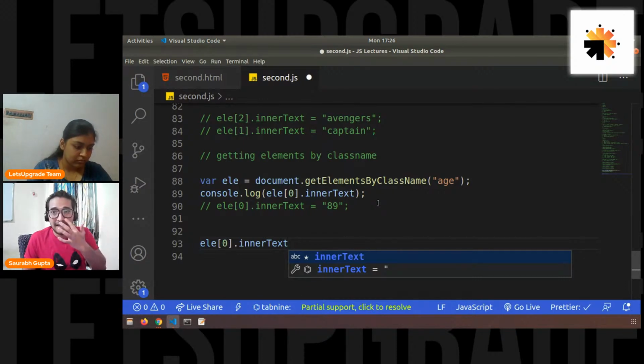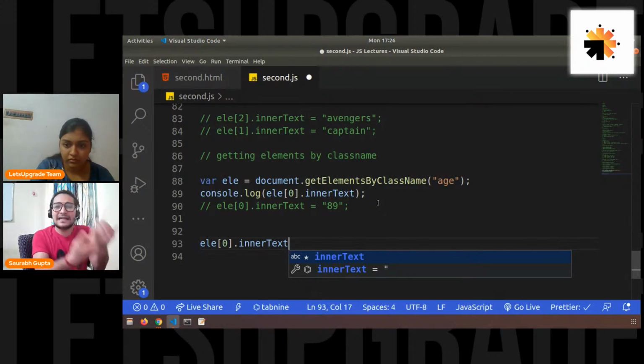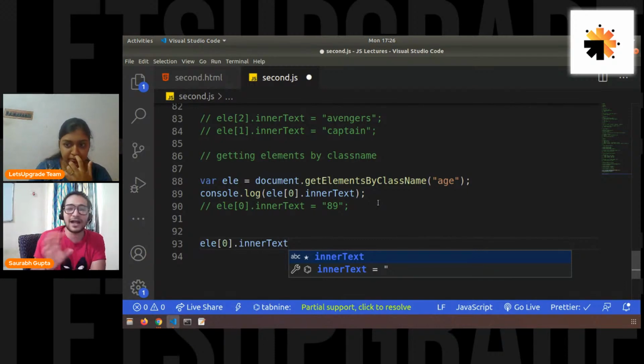JavaScript, that's why I said, right? JavaScript manipulates the DOM, right? So what happens? The browser understood your code, created a tree and created the output for you. JavaScript is working on that tree, not your code. Remember this, JavaScript is working on that tree, right? Not your code. So JavaScript is not actually editing your code. It's just editing that tree, and that's why you can see the changes in output. Your code is still the same, right?